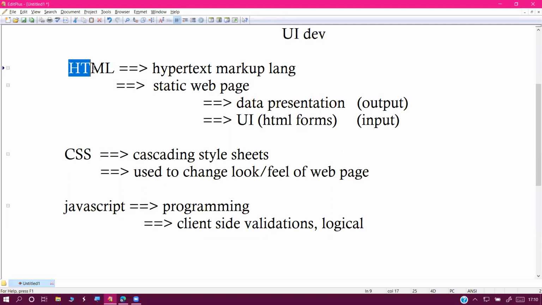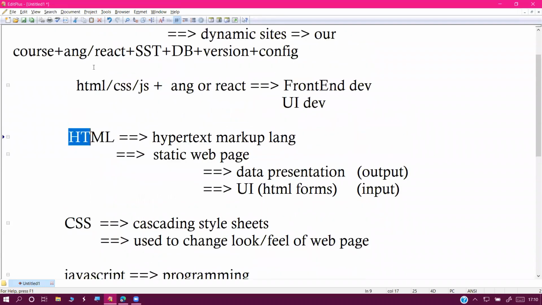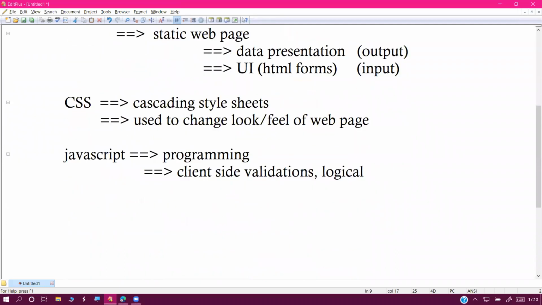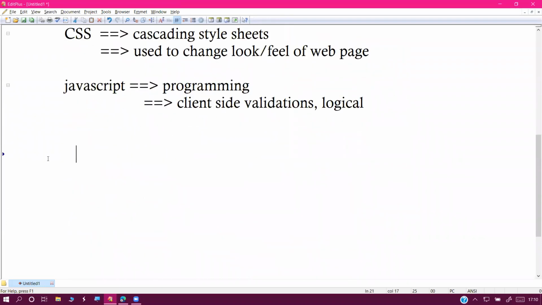A simple comparison. Skeleton is HTML, sir, CSS is your skin and your face glow or something. What are the works you are doing in daily life? Eating, sleeping, writing, listening, walking, talking. These are the JavaScript functionalities of the web page. A simple comparison. The course related first interaction period, sir. Next, some general information I'm going to share here.